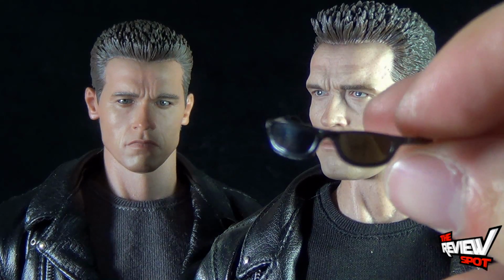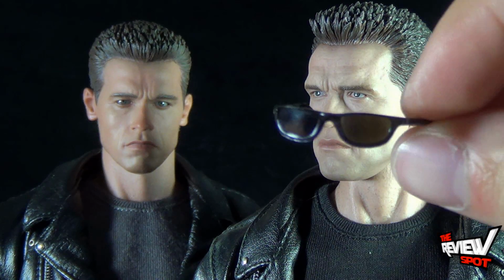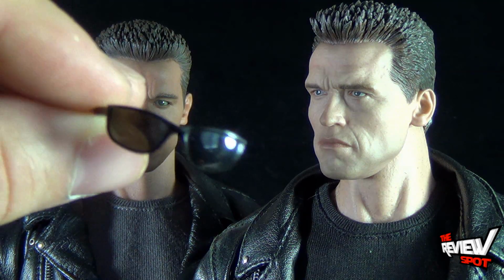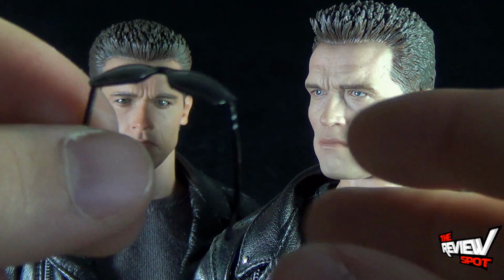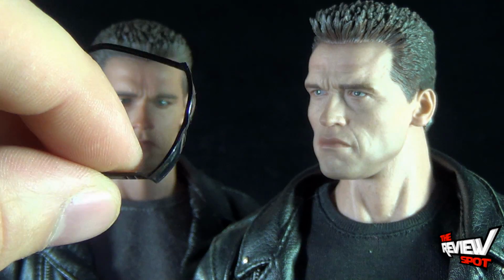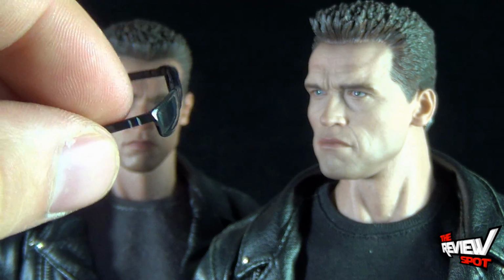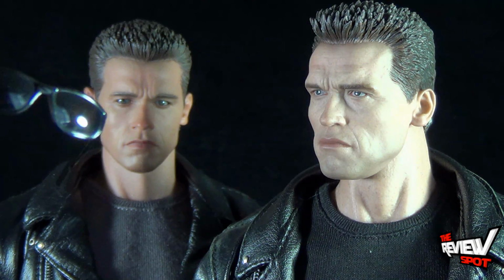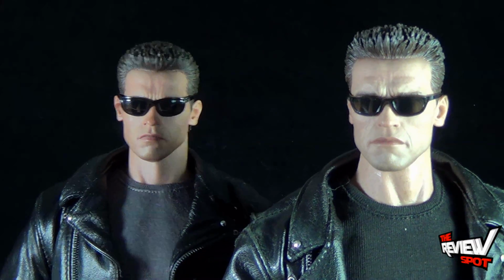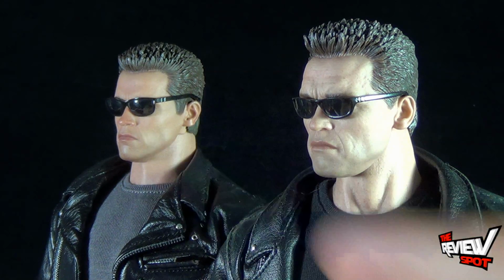Glasses, by the way, the glasses for the MMS 117 were a little bit thicker. They were a little more translucent than the ones we actually get with the DX10. The DX10 glasses are a little thinner in quality, and also a little more see-through than the glasses that came with the MMS 117. Even with the glasses, you can see the difference between the MMS 117 and the DX10.